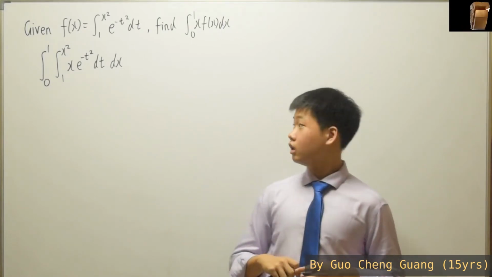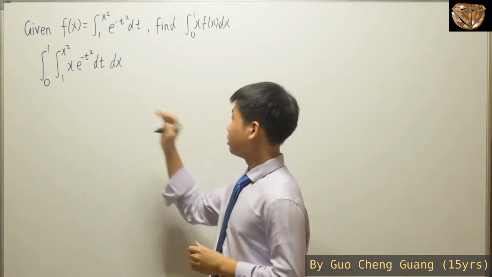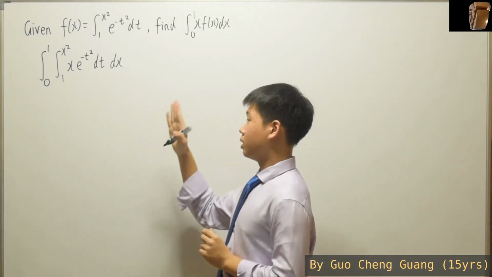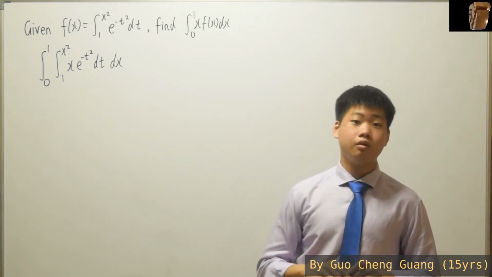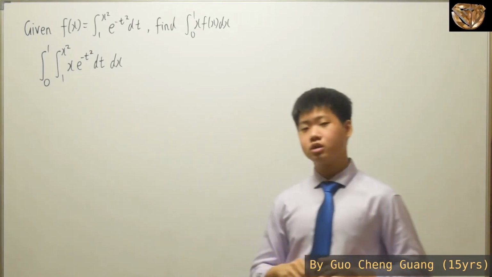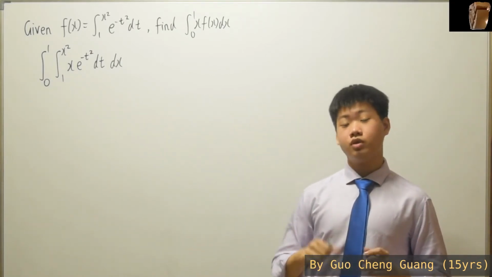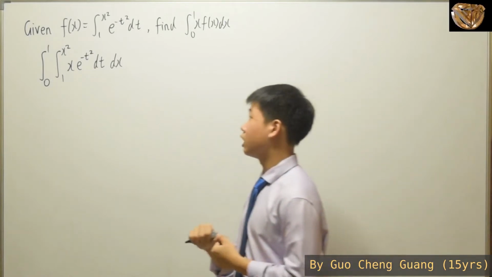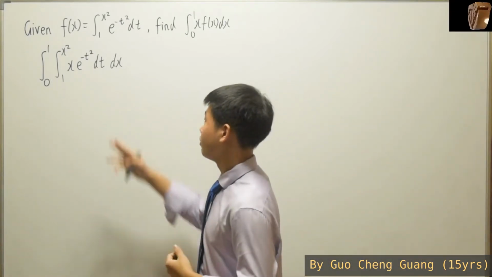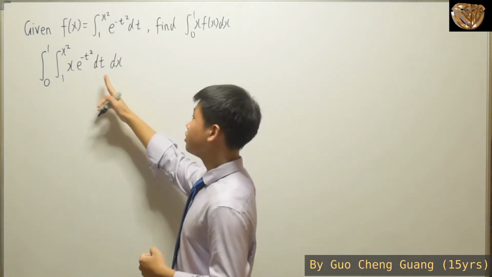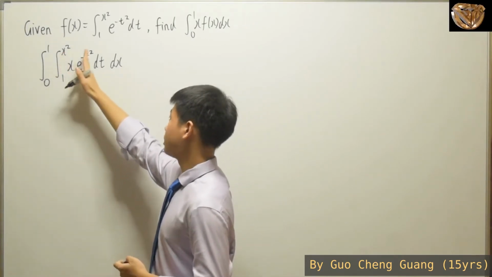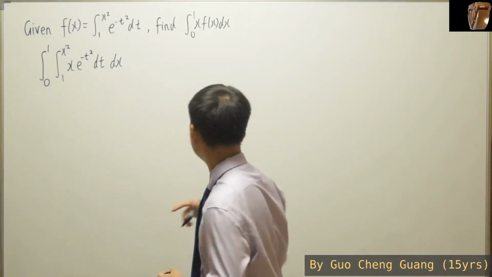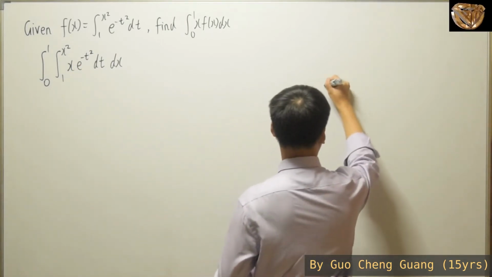Alright? So when we look at this, we think about what's so special about its boundaries. And when we think about its boundaries, let's draw it out. So first of all, we have to be clear what kind of boundaries it has. We have a t, we have an x. t is from 1 to x squared, while x is still from 0 to 1.